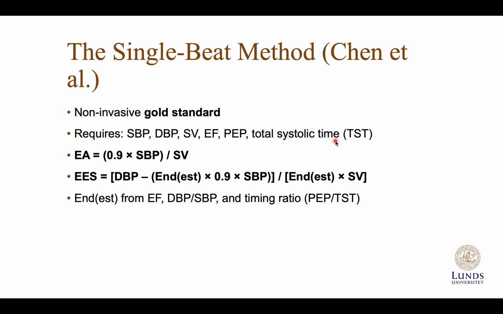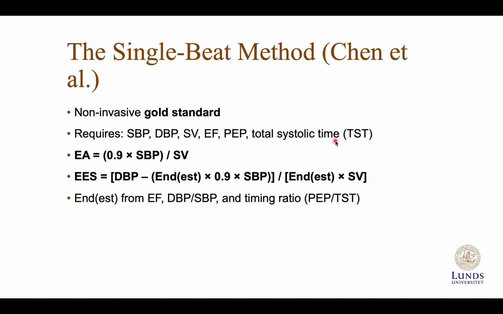Chen and colleagues solved the practical problem with a single beat model. It uses measurable parameters from one cardiac cycle and cuff pressures. The estimate of the normalized elastance at the onset of ejection represents the starting point of the systolic elastance curve, and it aims to estimate the end systolic elastance without measuring left ventricular pressure directly. It is based on empirical regression models from invasive data sets. That's to say, patients that have undergone invasive LV pressure volume analysis with conductance catheter and simultaneous echocardiography.